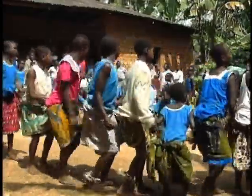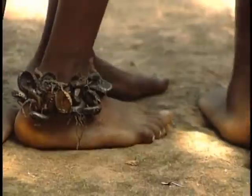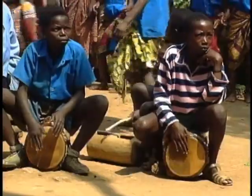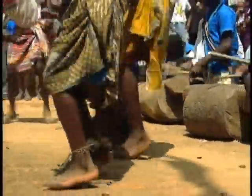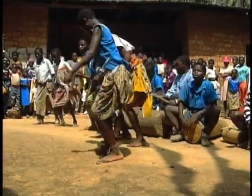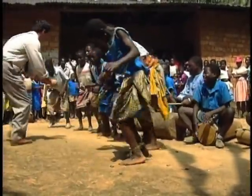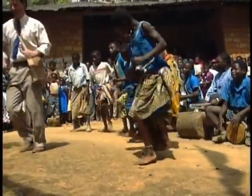These children in Andek are performing the music and dance of the Ngui people. They are preparing for an important holiday in Cameroon called Youth Day. Later, we will see how children in the south and far north celebrate the traditions of their people on Youth Day. This is Craig Benson. He's a Peace Corps volunteer who works with the local women's farming group.